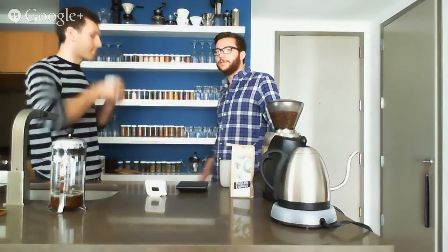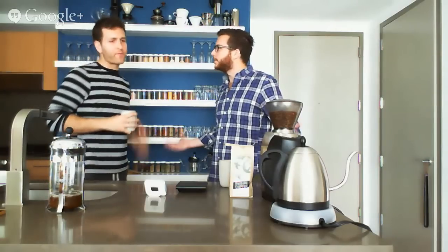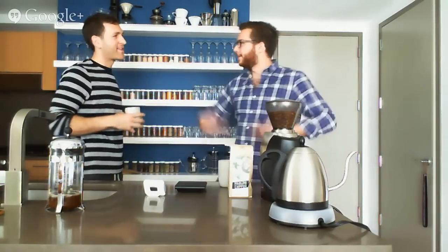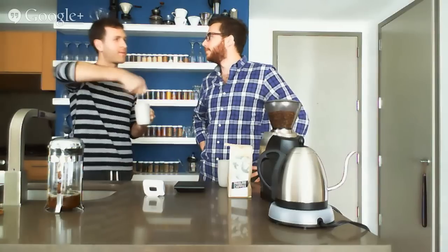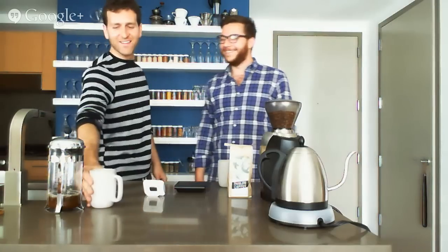So French press, start to finish, is about 6 minutes total between the beans and the water. Maybe even less if you prepare the grinder, if you weren't having to do a song and dance while you're doing it. It's pretty quick. But the nice thing is during the 4 minutes of brewing, you can do other things. You don't have to be sitting there pouring coffee or standing like we're going to be doing next. Really, checking your Instagram and seeing what people are saying.